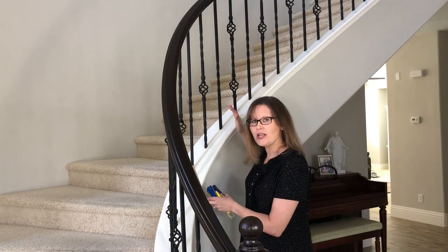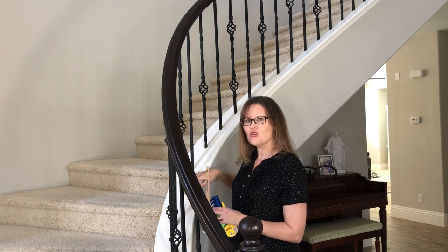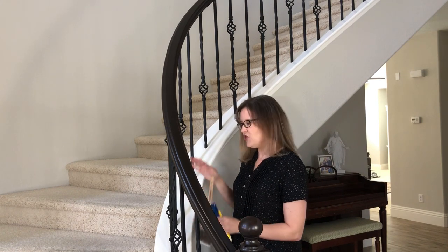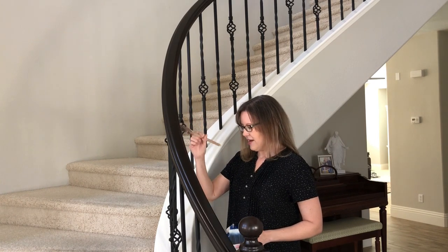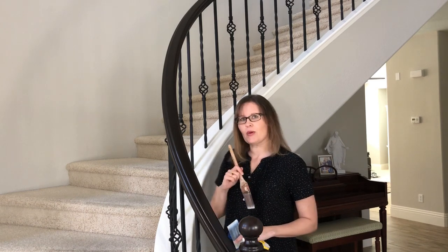We started in one area, moved up just a little bit, did a final sweeping stroke to even out the brush strokes, and then watched it for a minute to make sure there were no drips. Paint tends to build up on the backs of the spindles, so we checked before moving on. If you do just a small area at a time, use just a little bit of paint, and apply light coats — you'll probably need three coats. Start at the bottom, move to the top, and use the Purdy brush.